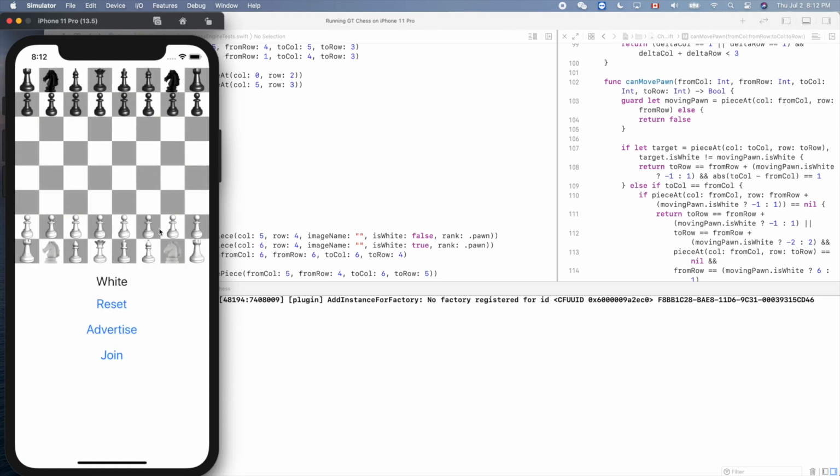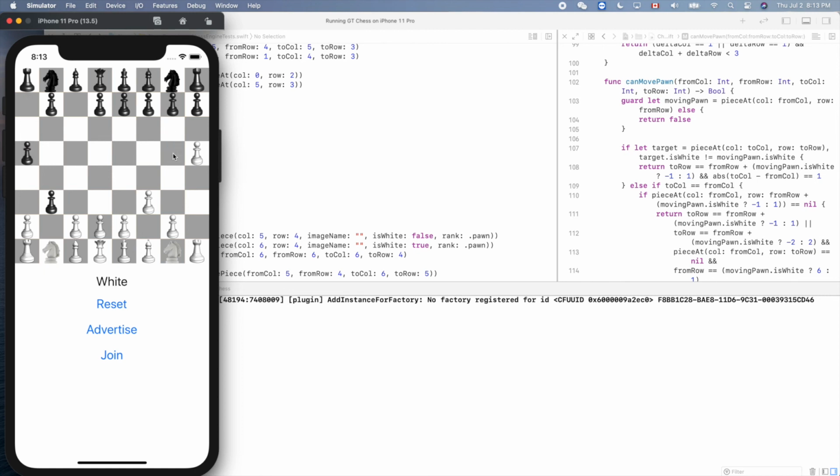Okay, so this has to move first. This one here, and like that. So this is not En Passant, it's not allowed, but this one is okay.